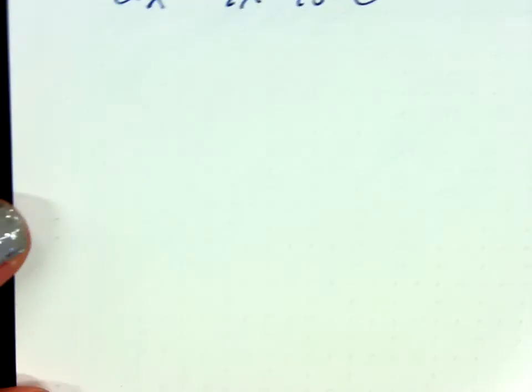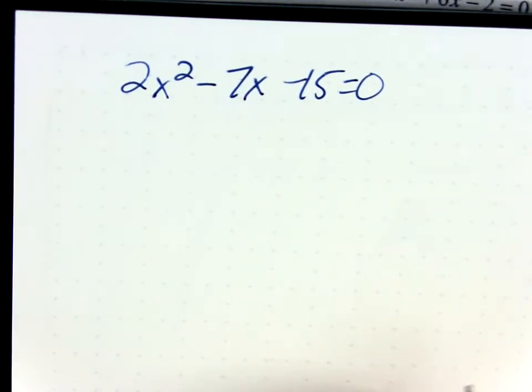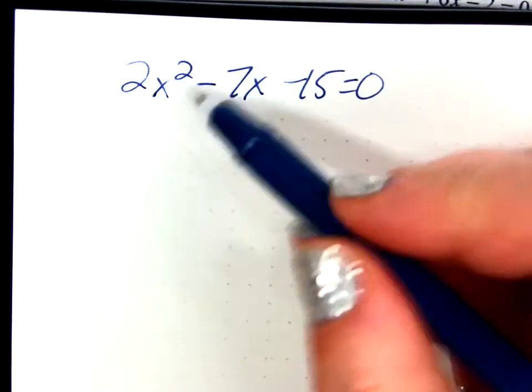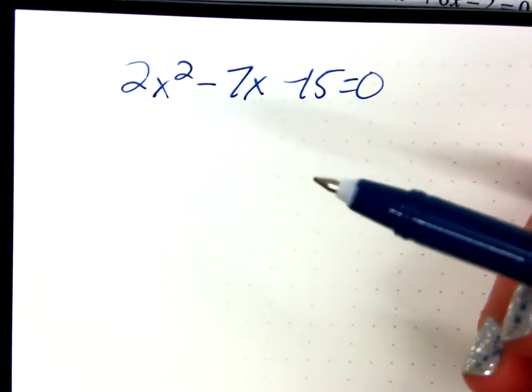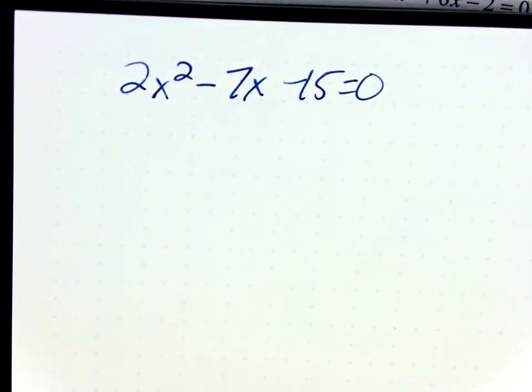Now, here's where I think a lot of us are going to vary, because people are going to solve this different ways. They're going to factor it different ways. And I don't know which way you learned, or if you do it multiple different ways. I don't know how you all do this. Did anybody get it? Okay, tell me what you did. Can you walk me through it? I want to know, what was your very next step after you wrote this down?